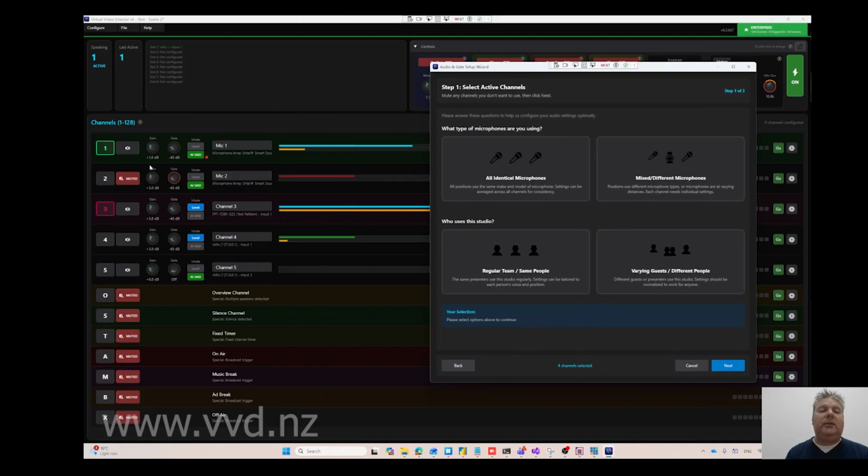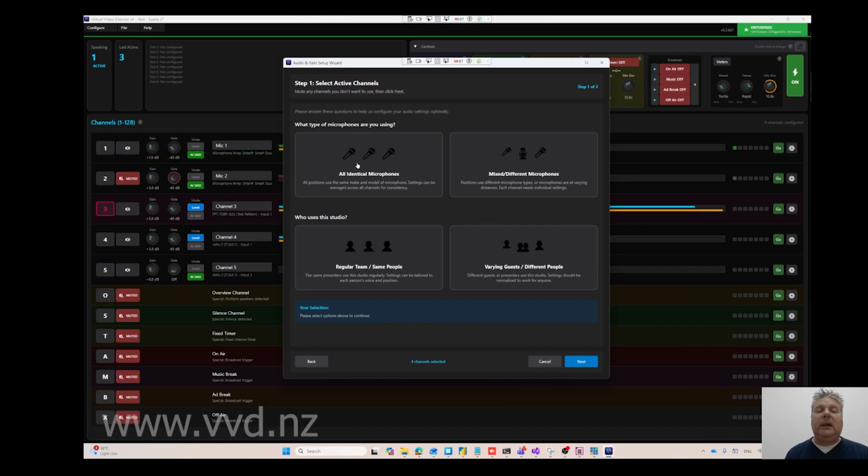Now when you change an audio mapping like this, it's going to bring up this new wizard, which helps you set the gain and gate values for each channel. Now you might have noticed we've added a gain, which lots of people have asked for, and we have also added an individual gate on each channel, so you can really dial in the settings that you want. The wizard will step you through. It will measure the audio on every channel, and it will set the right values. And it's a good starting point anyway.